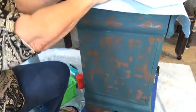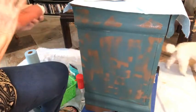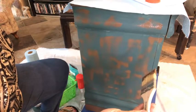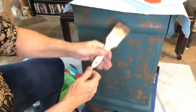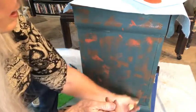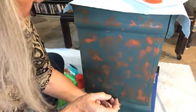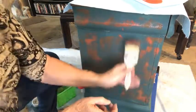Okay, and then I'm going to put some of this rusty nail. Let me know, you guys, if you think this is crazy. This rusty nail's been sitting here unused for a long time, and it's got some stringies in it and is thick. But for this process, it's just not even gonna matter. I really like that rusty nail in here. Okay, that's probably good enough, you guys.